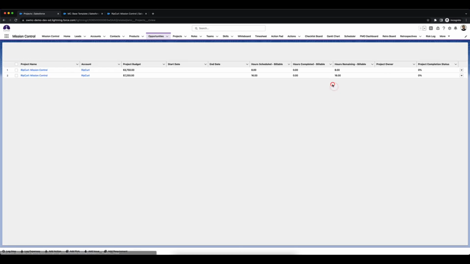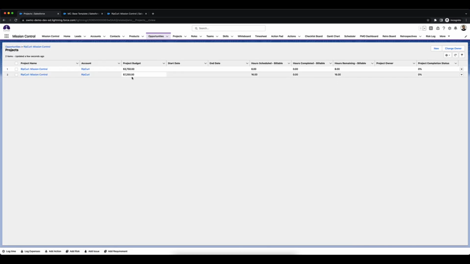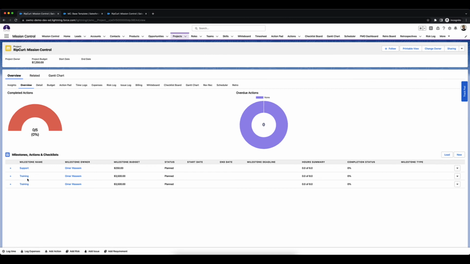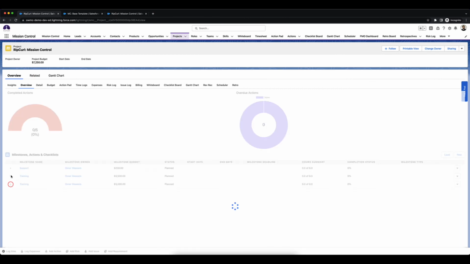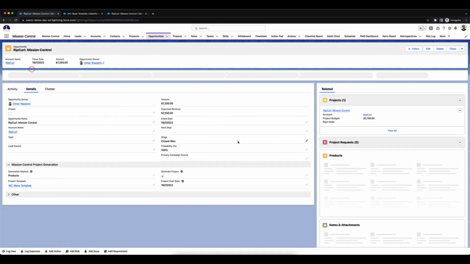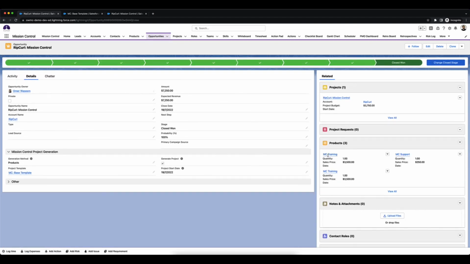And if you go into projects, it has created it for us. So the second one, you'll see that the training milestone has been added twice along with the support milestone. Because I added training twice over here and support once, that's why it has carried over training twice.